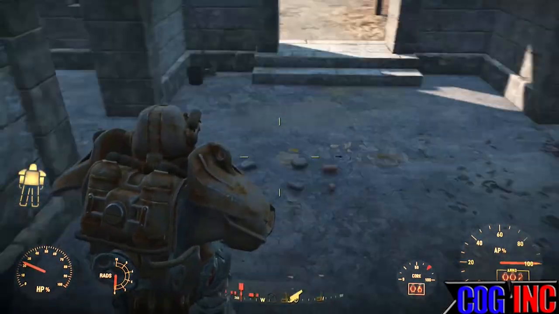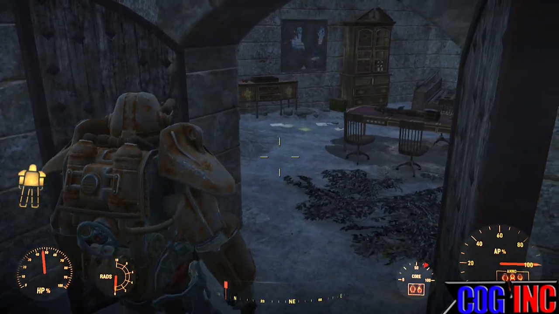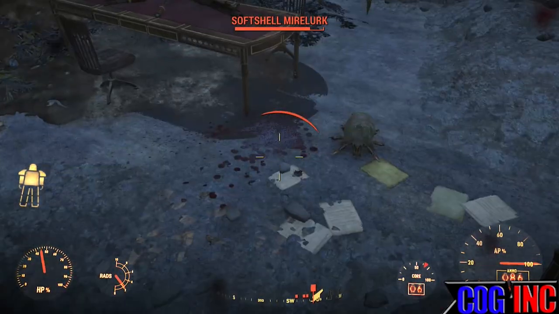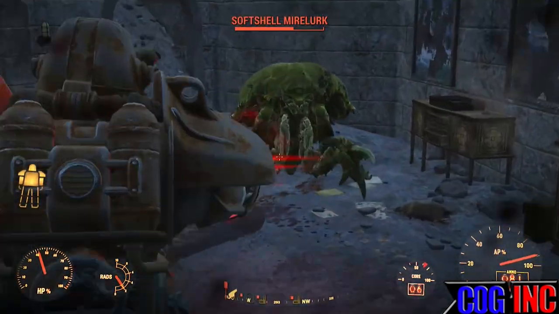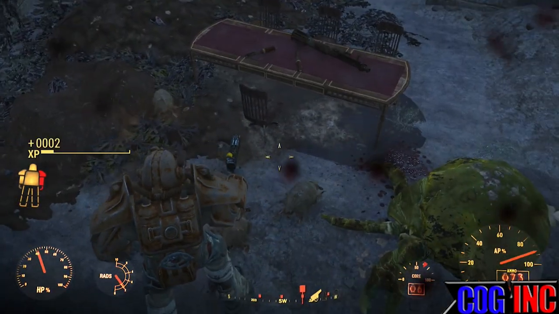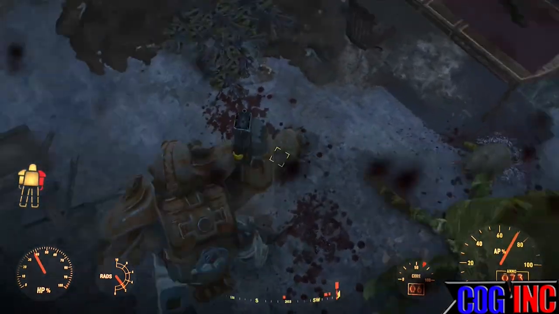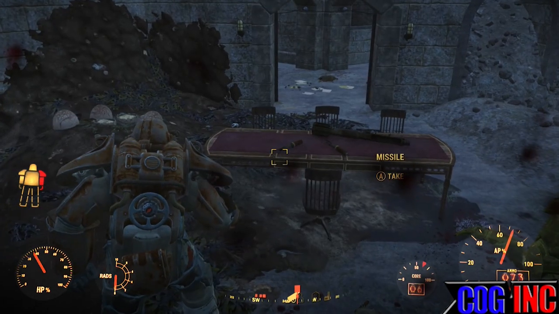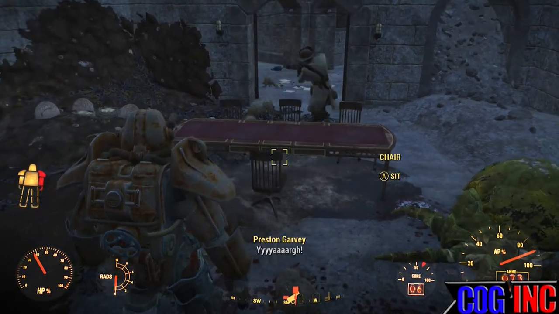Alright, during this Taking Independence quest at the castle, you can also go in this room here, and there's a rocket launcher sitting on the table. However, there are some soft-shell Mirelurks in here and more Mirelurk hatchlings. They're actually pretty annoying and difficult to kill at a low level, even on such a low difficulty setting as normal. I still have a hard time in this game, but we're trying to get through it as best as we can. So go ahead and kill all of the Mirelurks in here, make a save even, and pick up the rocket launcher with the missiles.